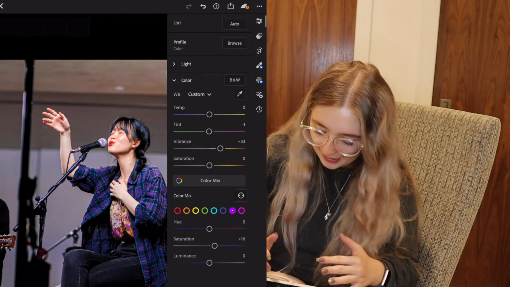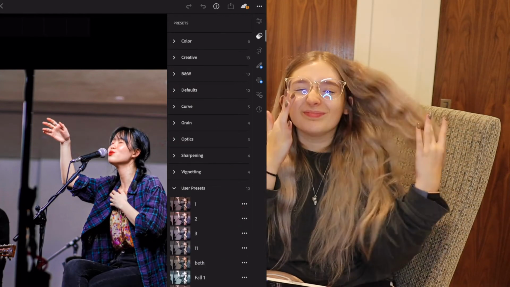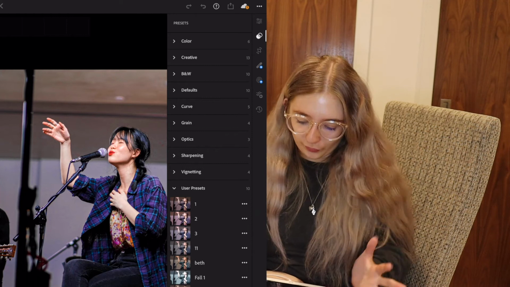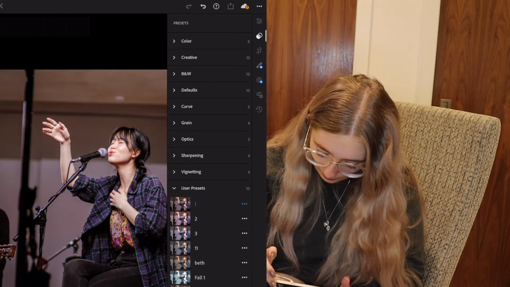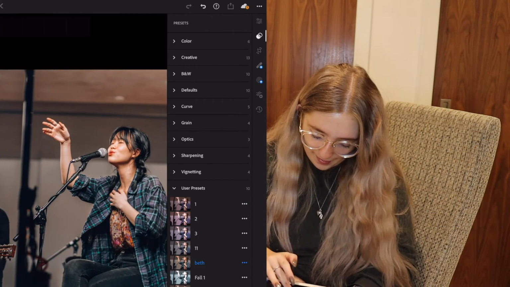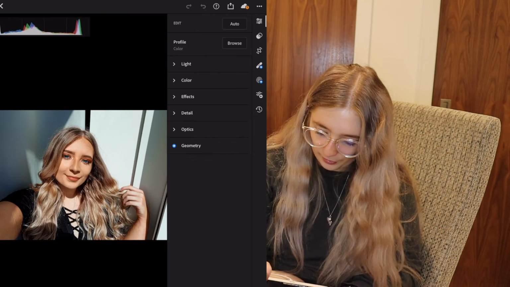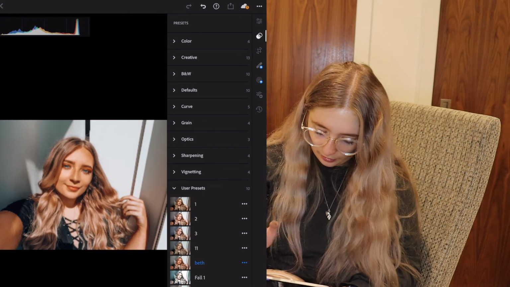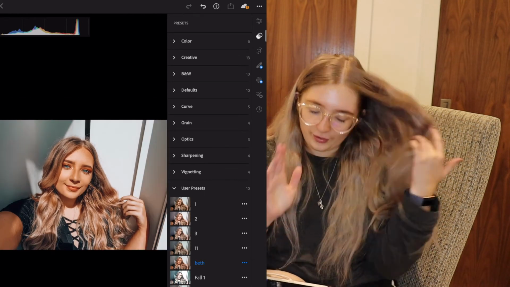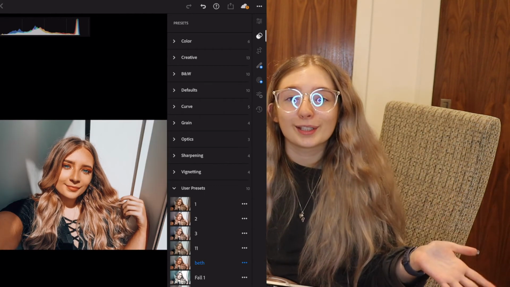And there are also loads of presets on here if you're not really sure what kind of look you're going for. There's absolutely loads. This is my favourite preset ever. This is one that I made, and honestly, it is my absolute favourite. It is my baby, the love of my life. I just love it. I use it on absolutely everything, and I'm even going to give it to you for free.